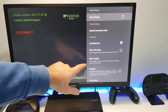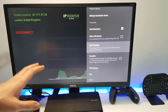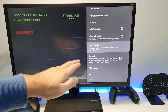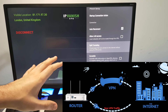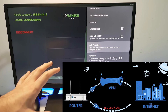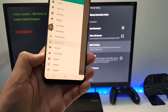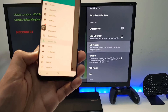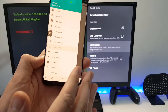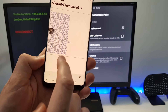Let me show you some other tweaks you can do with IPVanish. The first is called split tunneling. With a VPN you create a secure tunnel from your Fire Stick, Android box, or computer to a VPN server — all traffic goes through that tunnel. With split tunneling, you're telling certain applications to bypass the secure tunnel and go directly to the internet. For example, I use the Casts Play application to cast content to my TV, but with the VPN enabled my device can't connect to my Fire Stick because everything must go via the secure tunnel.